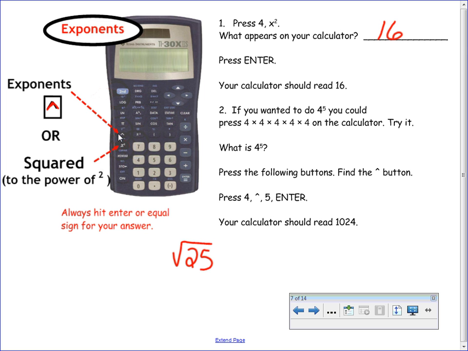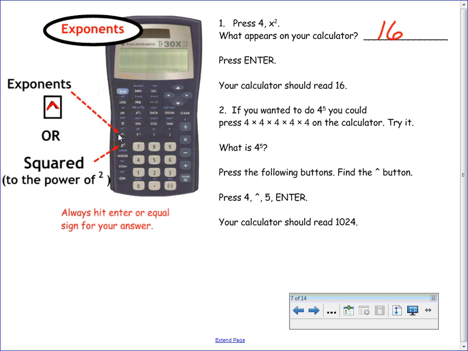So right now, everybody clear your calculator. Hit the second key. Hit the x squared key. Hit 25. Then enter. Did you get 5? So that second key enables all the light blue functions that are on the face of the calculator. But we shouldn't need to know that. It should just be addition, subtraction, multiplication, and division. Then now you see how you can do exponents on your calculator.